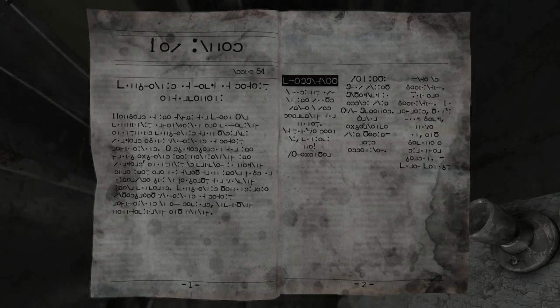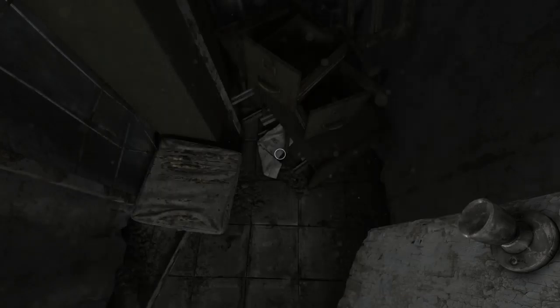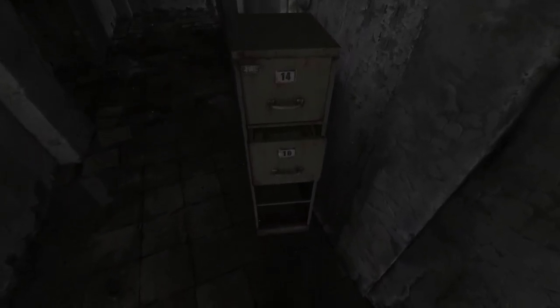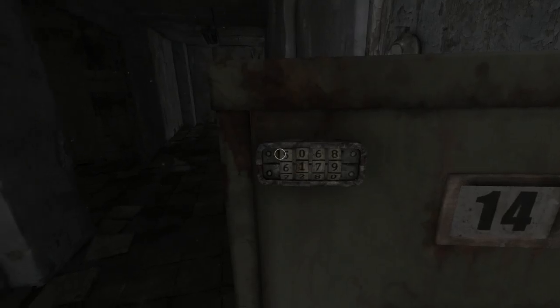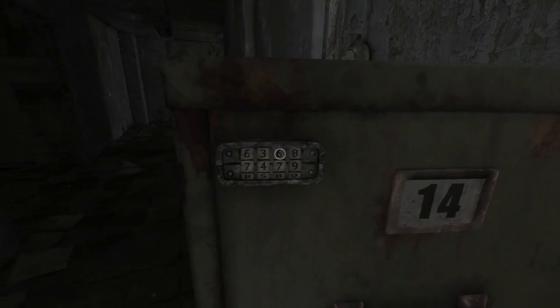Issue 58. I doubt the issue numbers mean anything, but just in case, I'll write them down. Alright, hidden numbers. I don't see any. Alright. Once again, 7461. Let's try this. You tease. I can't fit in there. Can't I push this thing over or something? Weakling.